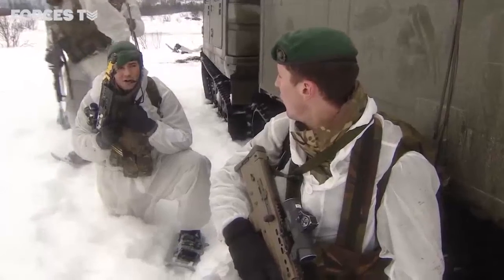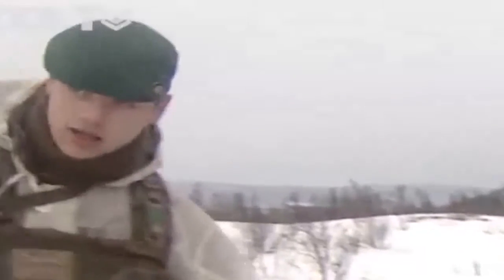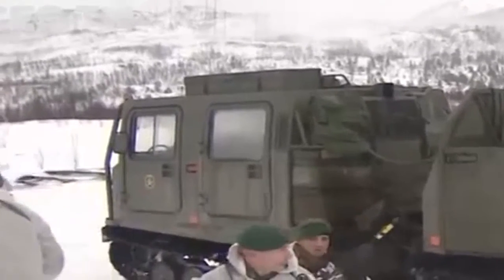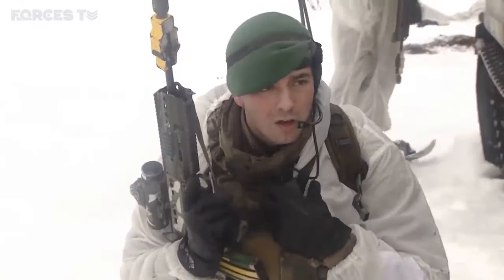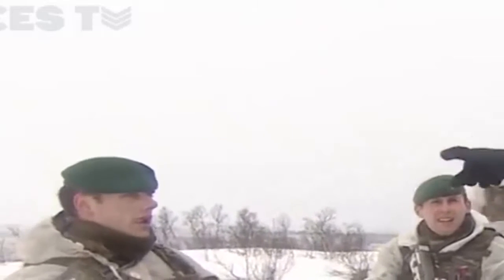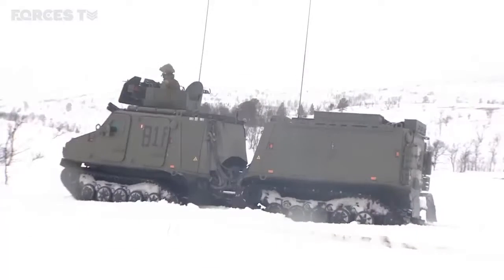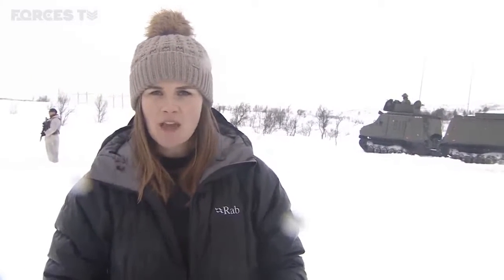Climate change has altered things here. It's unveiled new shipping routes, natural gases and minerals. It's why NATO is concerned about Russia's intentions. This is all part of the new Arctic strategy. Royal Navy submarines will spend more time under the ice, and from 2020 the UK will begin using its new P-8 Poseidon maritime patrol aircraft. And over the next 10 years, 1,000 Royal Marines have been committed to the Arctic deployment, ensuring they're ready in the event they need to protect the northern flank.